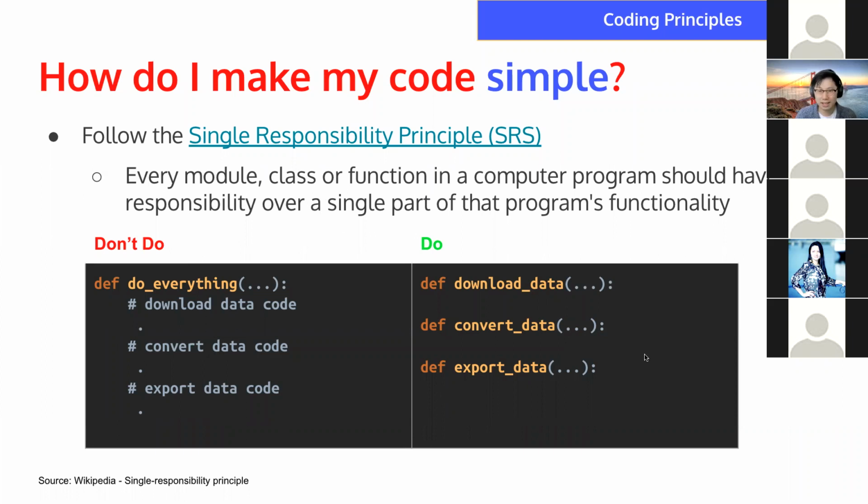That way, it is very easy to know what each function is doing. And this also makes it extensible, right? For example, today I might want to export this data in a CSV format or spreadsheet format. But tomorrow a new requirement might come in that says I want to export this data in, let's say, a PDF format. In which case, you wouldn't have to rewrite everything in this do everything function, but just focus on updating the export data function. So this is why you want to make your code as simple as possible and try to follow the single responsibility principle. It's a pretty simple advice, no pun intended.